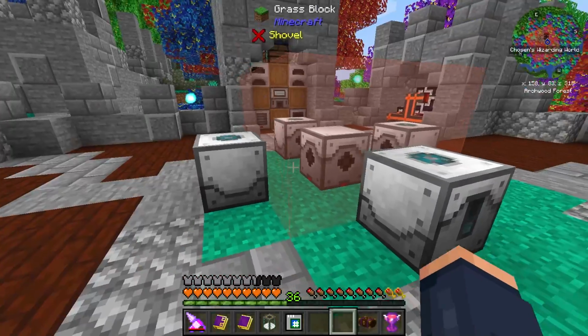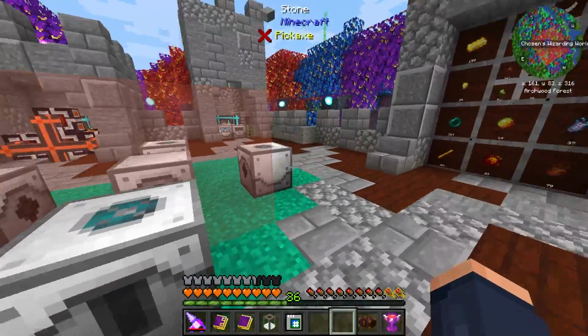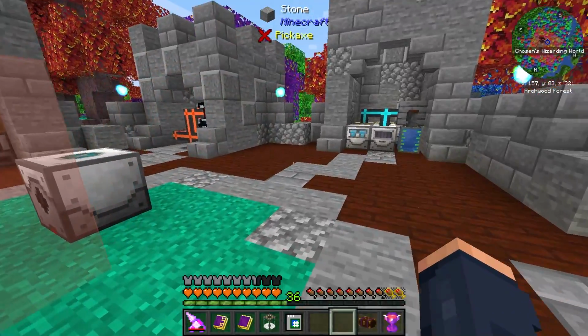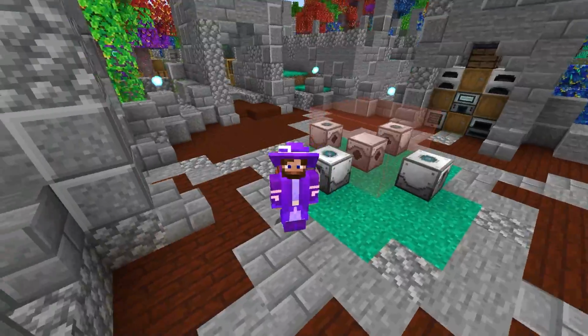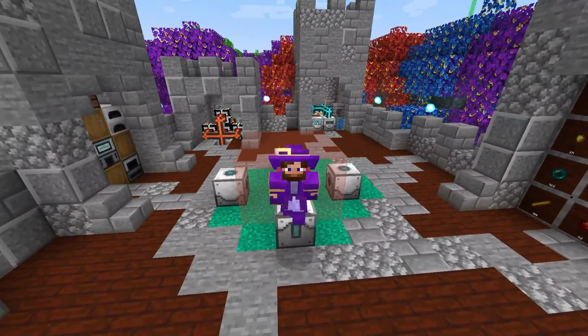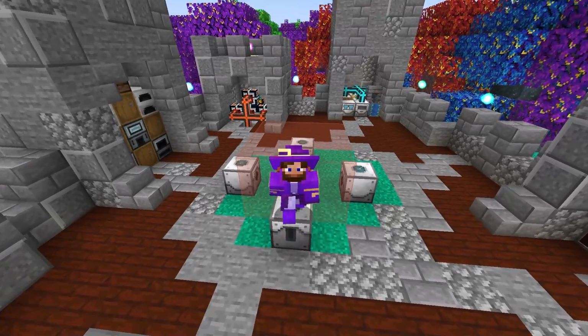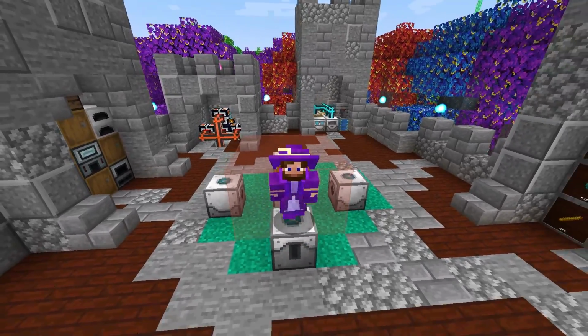So as you can see, these need power. This does not. So we are going to have to start working on power. And I think that's going to have to be next episode. Yeah, next episode, we'll get that set up. And this thing will go in the nether and should start mining up ancient debris for us. Yeah, especially when we focus it.